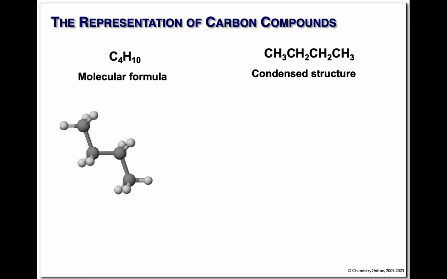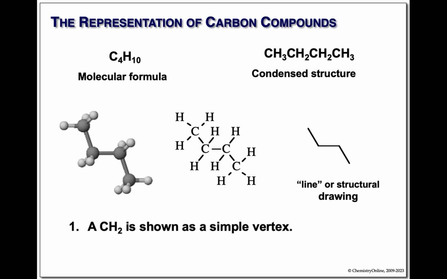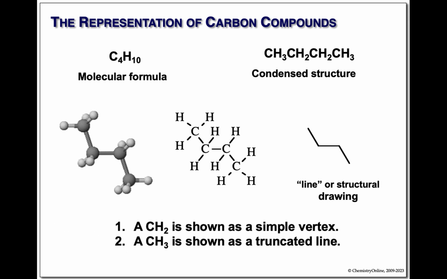The ultimate description is called a Kekulé drawing. In a Kekulé drawing, you show all the hydrogens, all the bonds. They're a real pain. You don't ever do those. What people do instead is a shorthand version called a line drawing. A line drawing has a couple simple rules. Every spot here represents a carbon. So this is 1, 2, 3, 4 carbons.